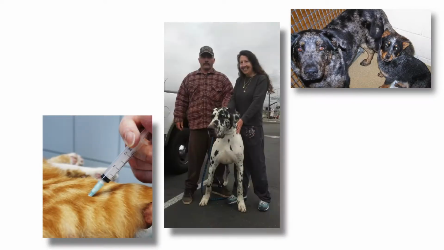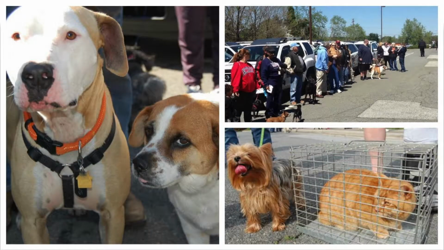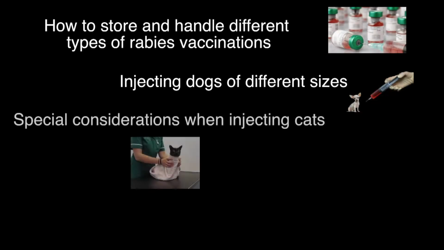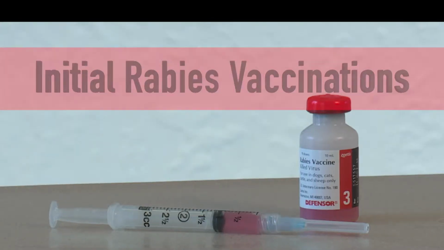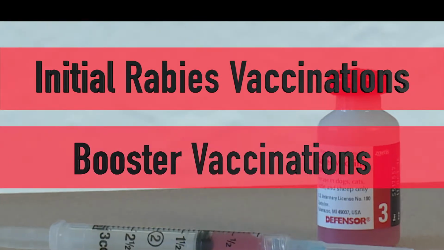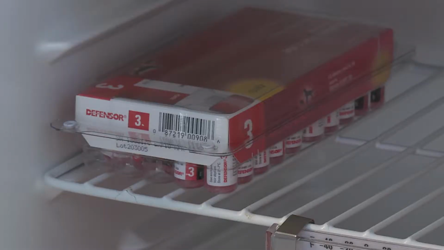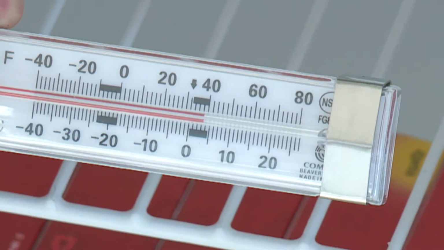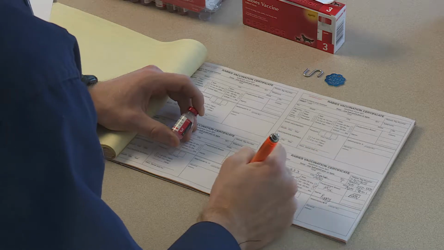What we're trying to accomplish is to facilitate standardization of procedures among jurisdictions, thereby contributing to an effective national rabies control program. In the following videos, the Lay Vaccinator program will address key components of a rabies prevention program, initial rabies vaccination, and booster vaccinations. It will also serve to assure, in absence of a veterinarian, that the vaccine administrator has been trained in vaccine storage, handling, administration, and in management of adverse events.